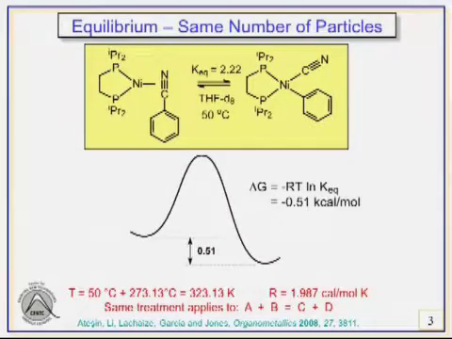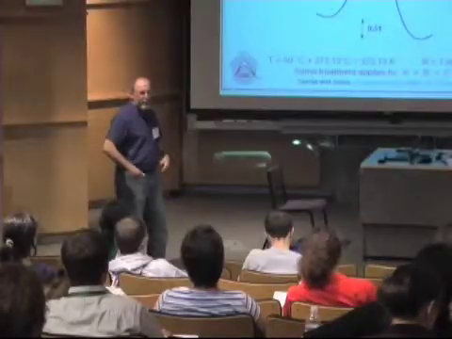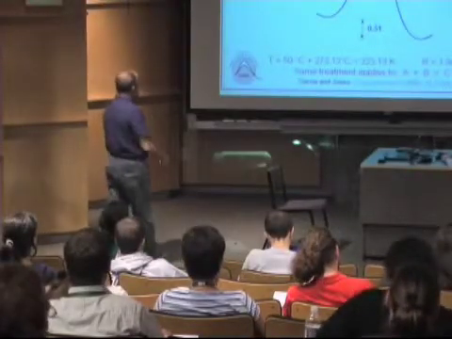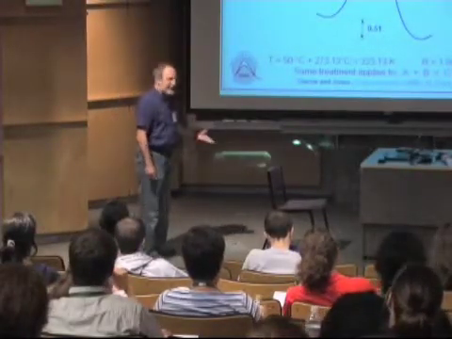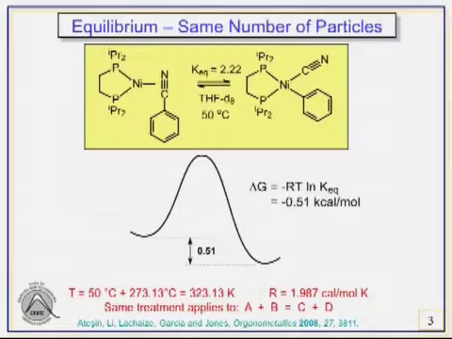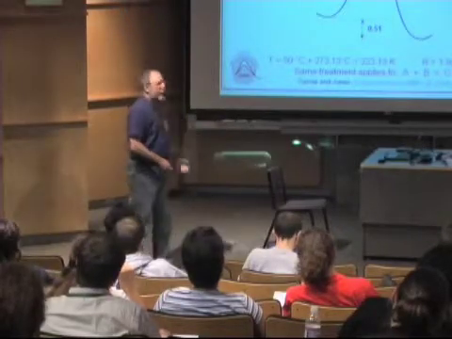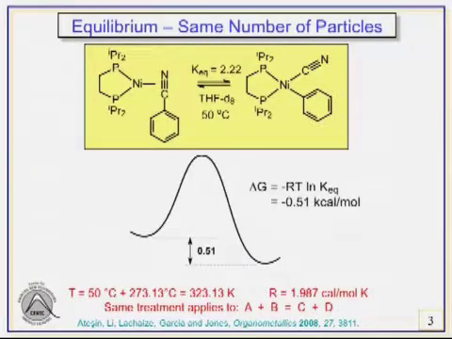So here I've picked examples like Clark did out of my own research because I could just pull them up out of papers and out of my computers, not because they're the best examples, but just because they're there. So here's one. We had this nickel complex, nickel 0, binding to a nitrile. It undergoes an oxidative addition reaction. And what we found is this reversible equilibrium. The KEQ that we measure very easily by measuring the concentration of the product relative to the reactant was about 2. So that means this reaction is exothermic by about a half a kcal per mole.